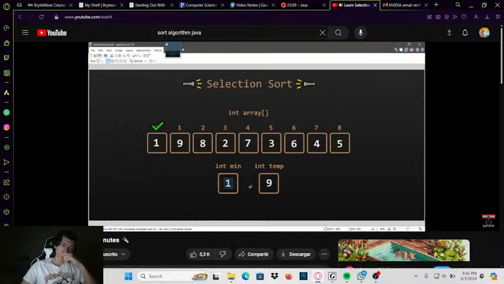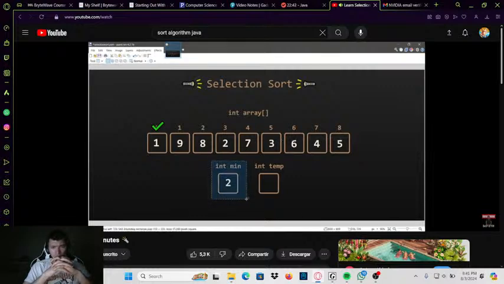Let's move on to iteration 2, and we'll clear min and temp. Okay, so this portion is done now. We're not worried about it. This is the new beginning of the next iteration. And well, 9 is a low number, I guess. We'll move that to min. But 8 is even lower than 9, so we'll move that to min. Holy crap, it's a 2. 2 is the new min for sure. And then we just repeat this process over and over again.